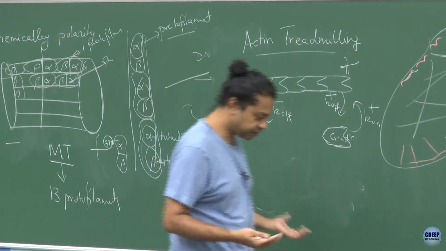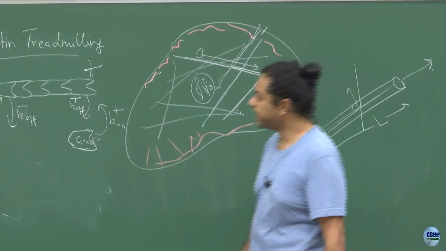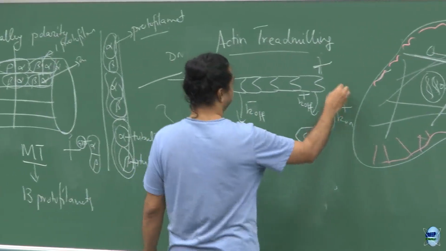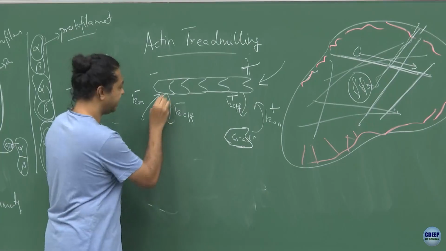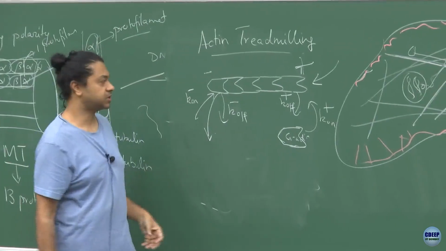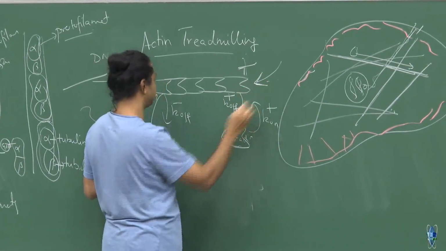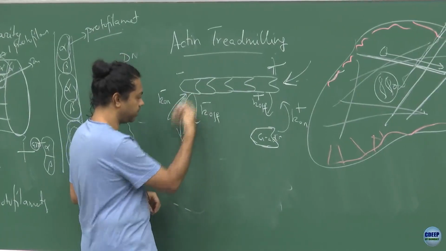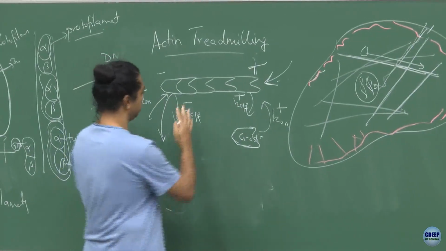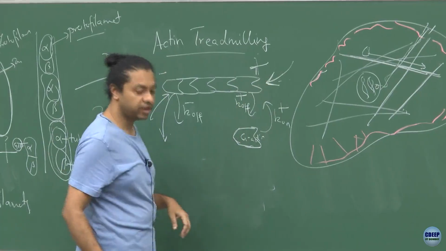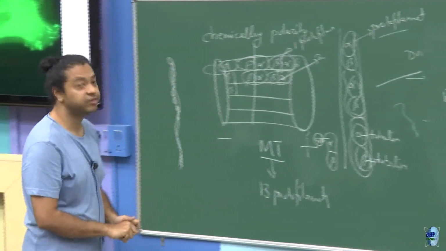Now, depending on which of these rates is greater and which is smaller, you can get different regimes. But generally, actins will often exist in a regime where you are going to add monomers to the plus end and take away monomers from the minus end, on average. Of course, these are stochastic processes, so everywhere it will add and fall off, but on average you will tend to add monomers to the plus end and tend to detach monomers from the minus end. This is called treadmilling because it's being added here and it's falling off over there. So, this is called actin treadmilling. It's a different sort of dynamicity as compared to microtubules.